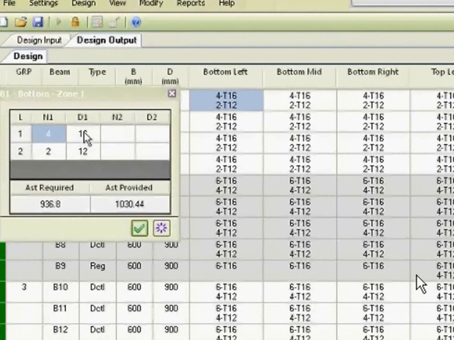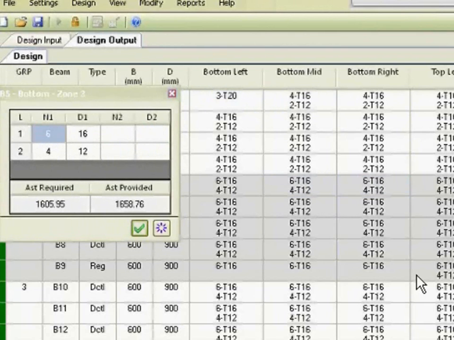This window will open up where I can try some other options. So instead of, let's say, 416 and 212, I want to try a 420. So I can say give me 420, and you'll find the area of reinforcement keeps on changing as I change the numbers here. Now I'll say 420 seems to be fine. Okay. Well, I'll say I want to try 320. Will that be enough? That seems fine. So I say, okay, let's go with 320. I accept it. So the section here becomes 320.